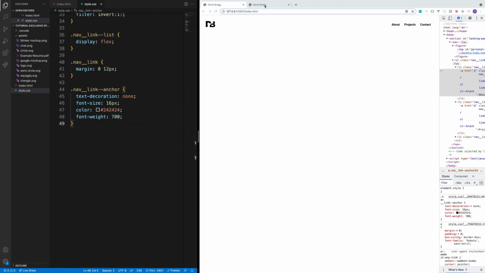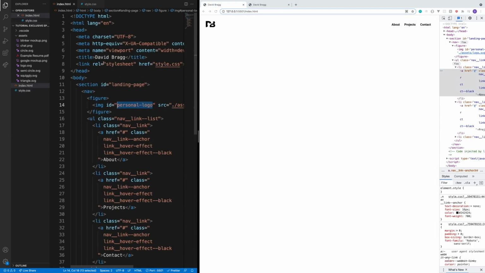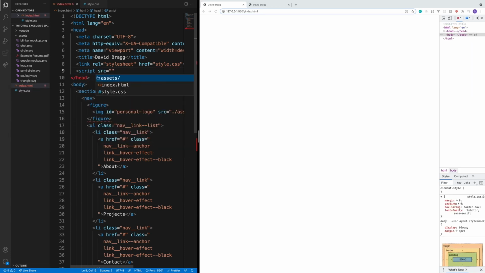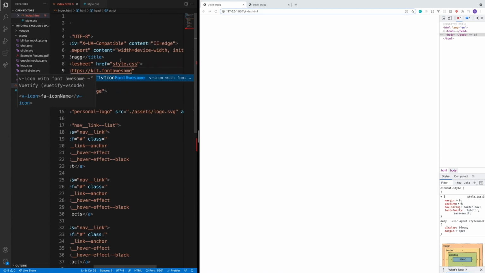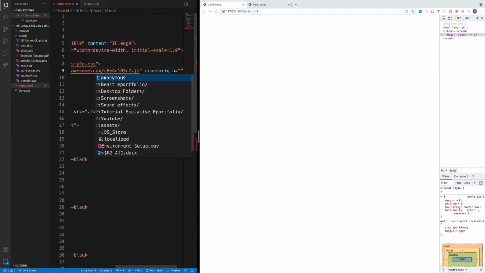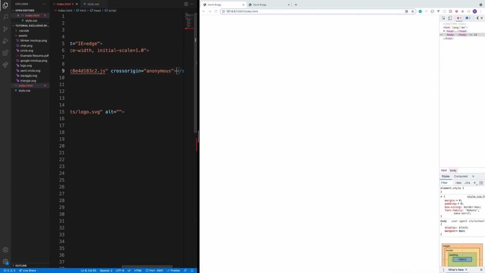And finally, let's get this icon that you're looking at. So what we want to do is install Font Awesome. I'm going to give you the CDN link, and all you have to do is copy it. So after the style sheet, write this with me. Script src equals https://kit.fontawesome.com/C8E4D183C2.js. I just got this from online, and all you need to do is copy it. Now add a cross origin of anonymous, and you can close this. And now we can actually use Font Awesome.